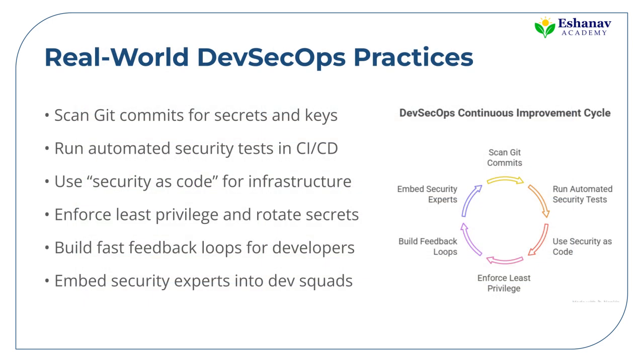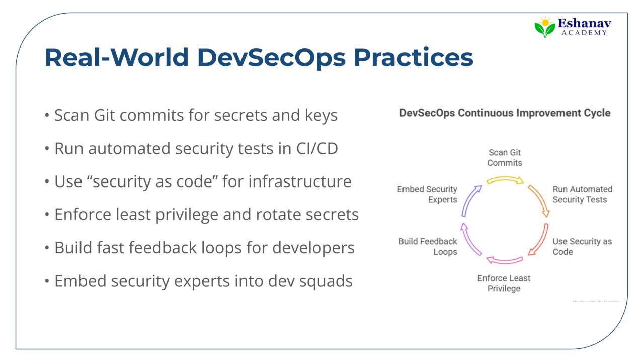Security isn't something you only plan for, it's something you practice every day, in real workflows. In Git commits, secrets should be caught before you push. During CI/CD, tools like Checkmarx or OWASP ZAP can run scans automatically. Infrastructure should be versioned and audited, not just deployed. Keep permissions tight and rotate credentials frequently.